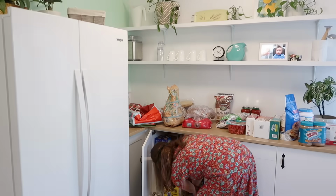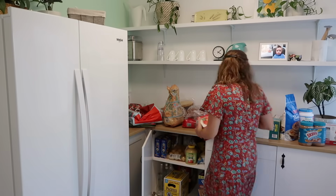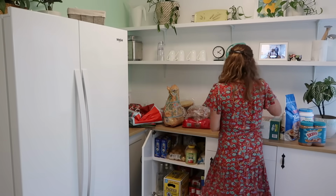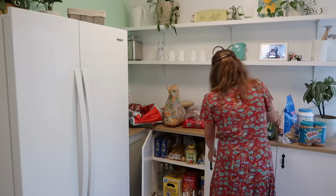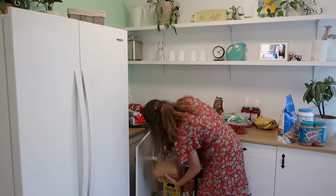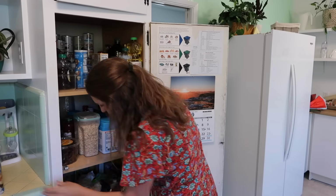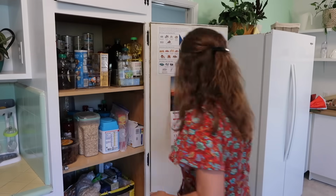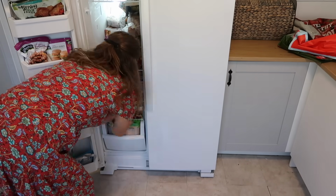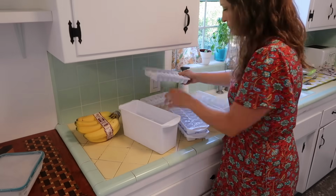I'm now just putting everything away, trying to organize it in the best way that makes sense for everyone to be able to get to these things. And I don't know why lately it just seems like we either have a ton of stuff, we're all stocked up, and then we eat through it super fast, and then we're down to absolutely nothing or just a few cans of things, and then I have to run out and stock up again. I guess that's normal, but I don't know why we're going through food really fast over here. Maybe because my boys are getting a little older.